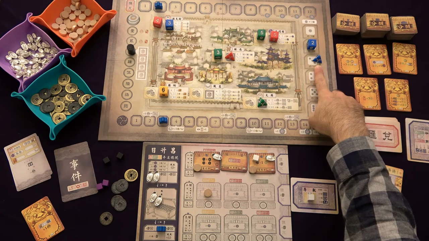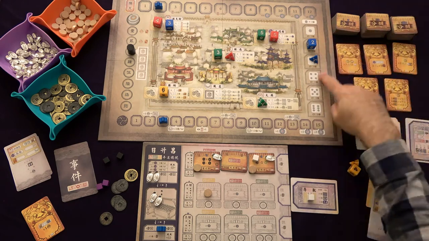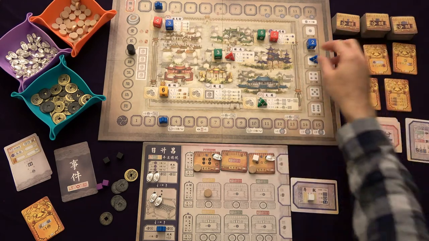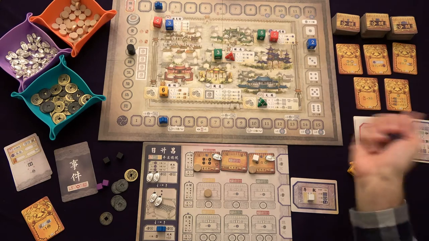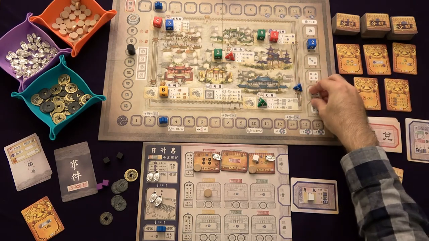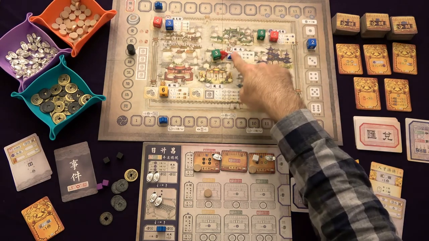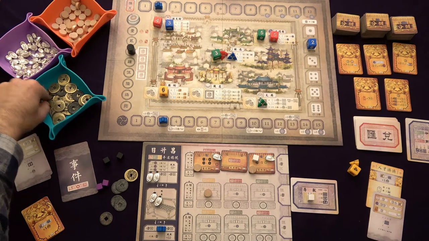So next I want to build, but I can't with this three. But I can with any other value on this die, and I get one free reroll, or one cheaper reroll, and this is a one, minus one is zero. So let's roll this and see what happens. I get a four, which is perfect, because I can put that four here. That's one different, but because it's my four-sided die, it's two different. I get two coins.